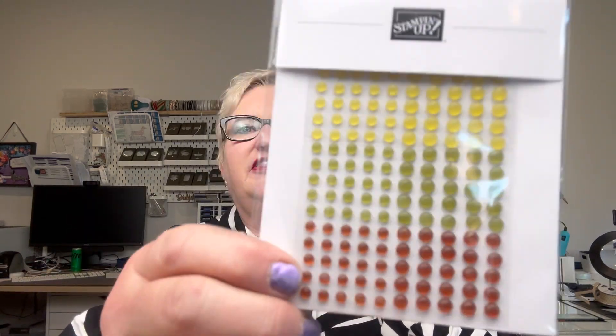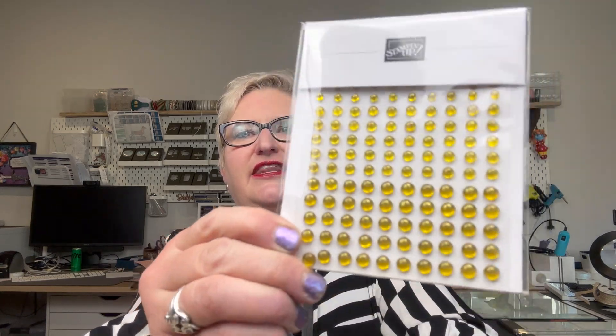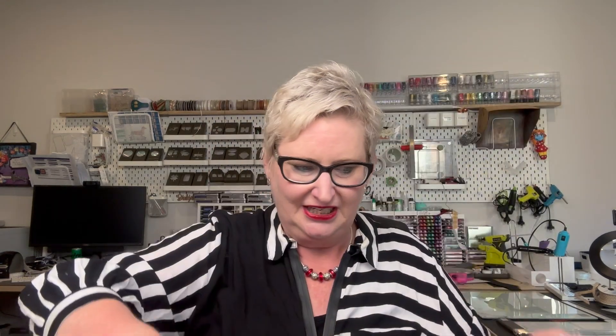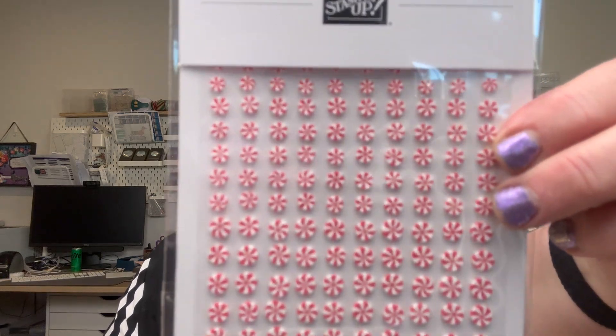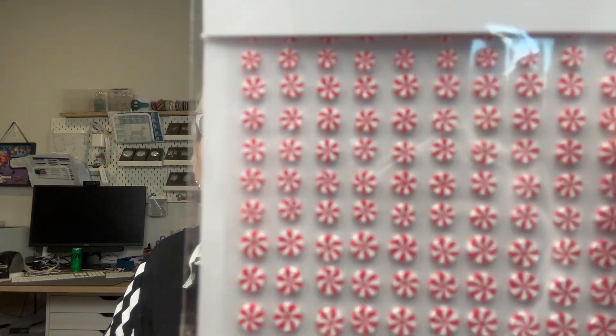I can't remember which gems came with the suite because I ordered some separately. I did order the faux glass dots because they're really good colors for Thanksgiving cards. I think the gold textured adhesive-backed dots are the ones that come with this suite — that would make sense with the gold foil paper. I also ordered those for Thanksgiving, and for fun Christmas cards for grandkids I got these gorgeous little real red and white adhesive-backed peppermints that look like little peppermints and coordinate with real red and white.